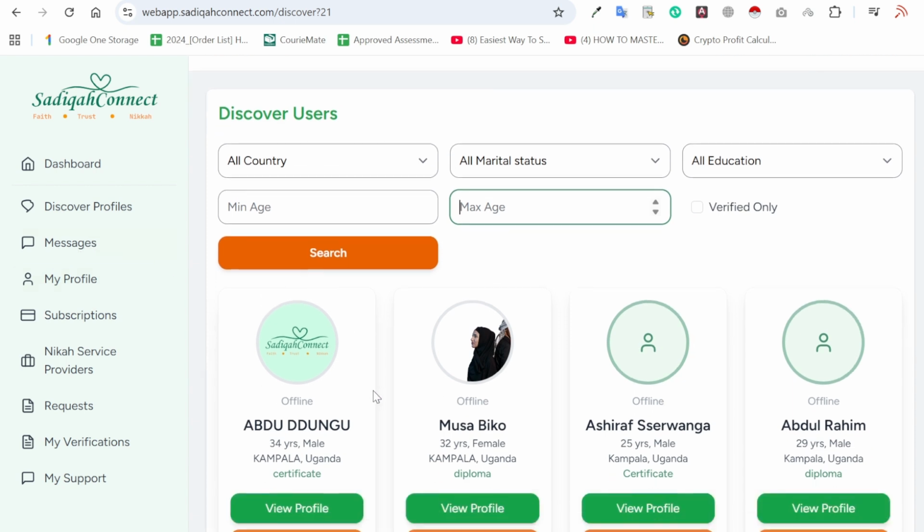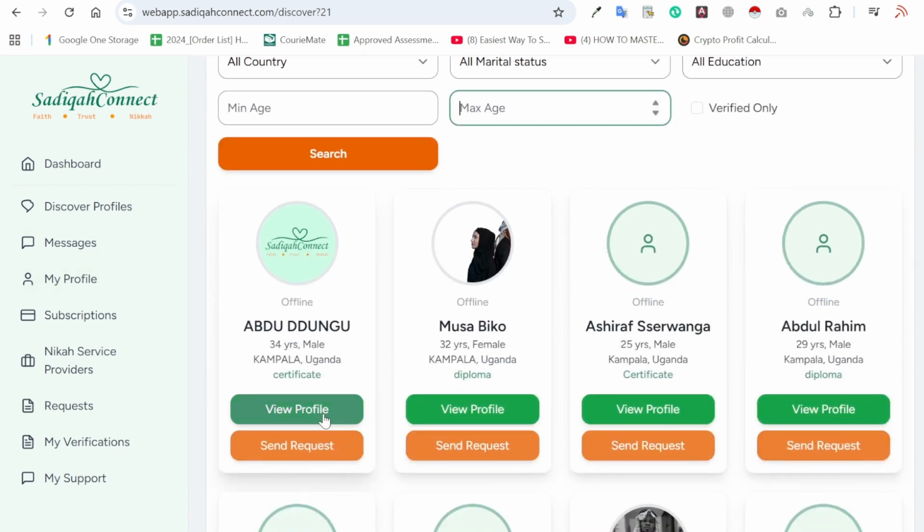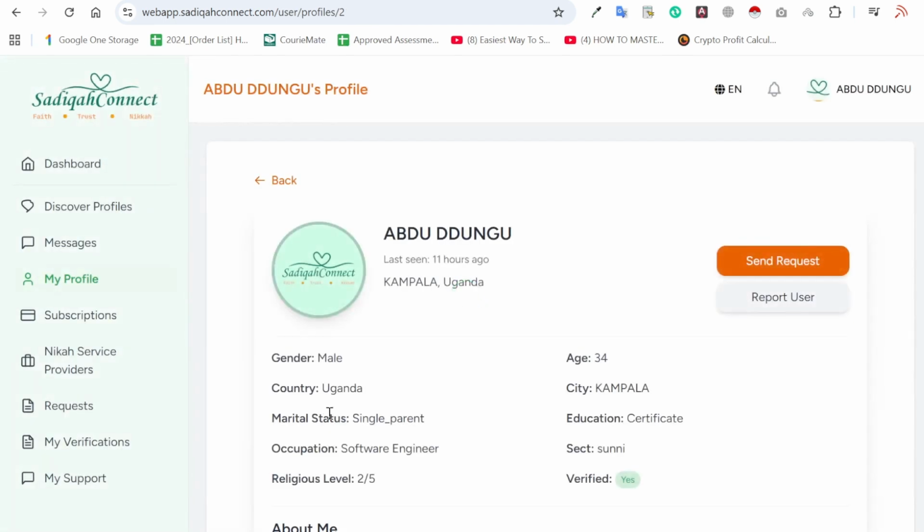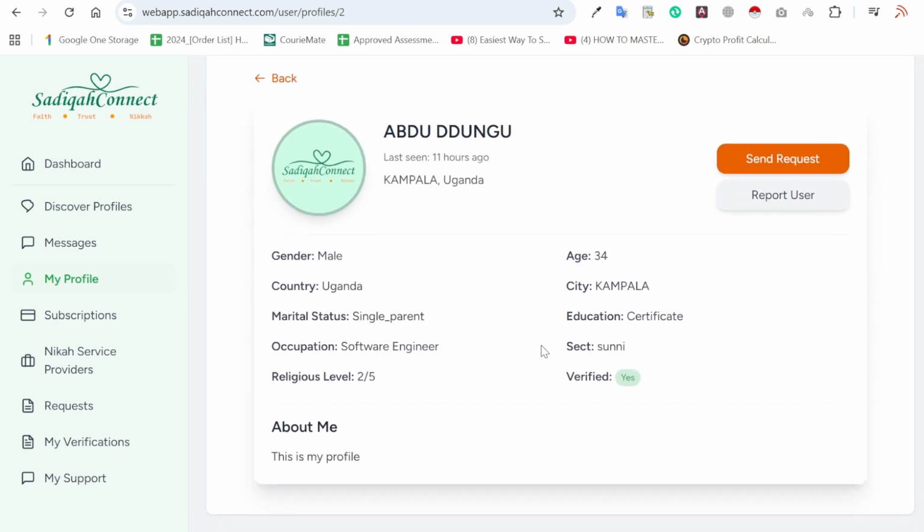Then when you choose someone, let's say you can view profile, then you have to send that person a request. You cannot chat with someone before they approve your request, so they will be able to see your profile details. That's why it is important to fill this part.